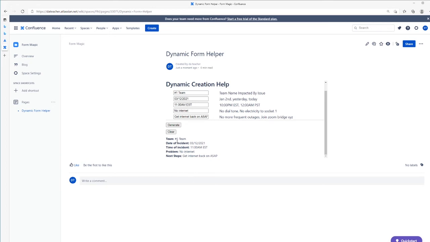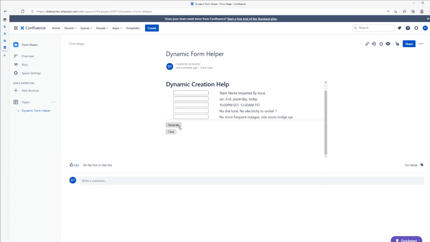You can run checks on the information, you can write a story, my team, insert team name, on insert date, experienced a insert problem, at insert time, we would like to insert next steps and have basically a statement, a paragraph written as far as what information you want. And it's as easy as just clicking clear and it's all gone.